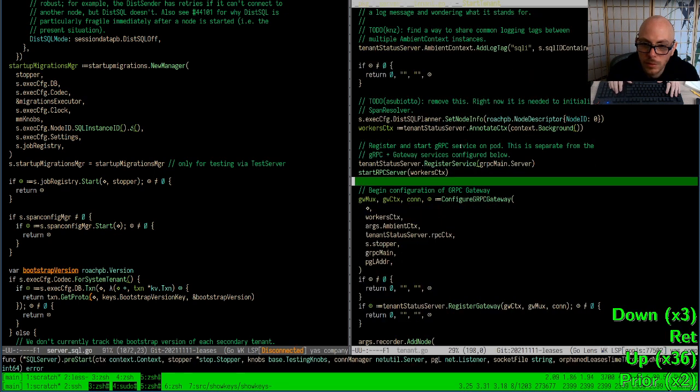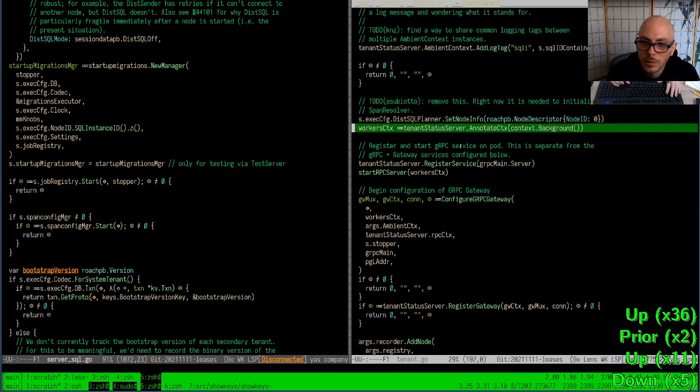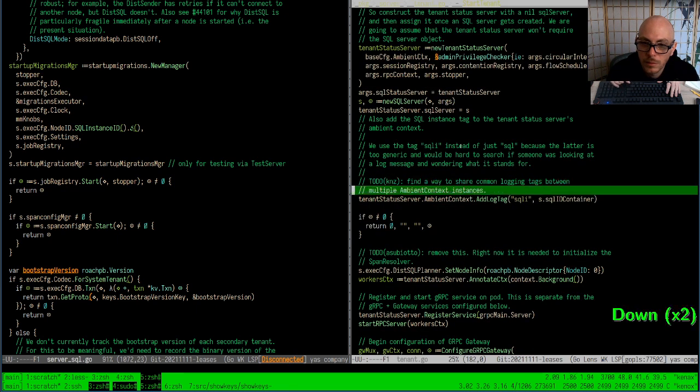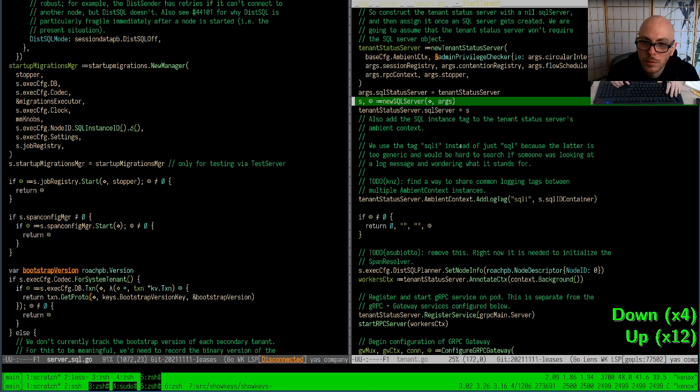So I have this one here. Register gateway. Annotate CTX. Yes. New SQL server.